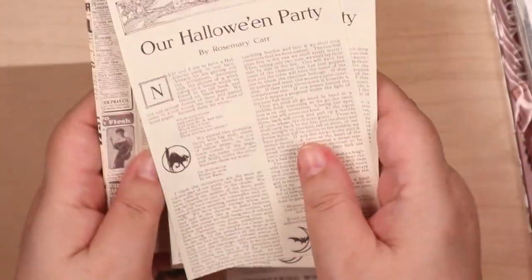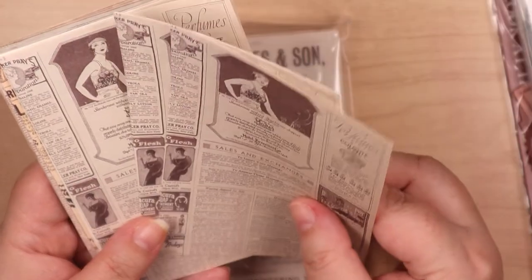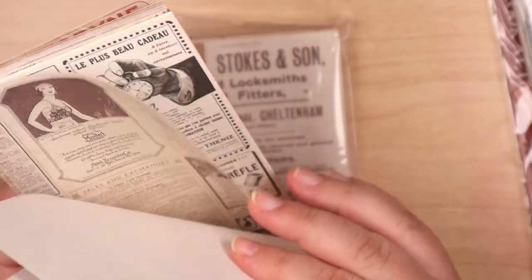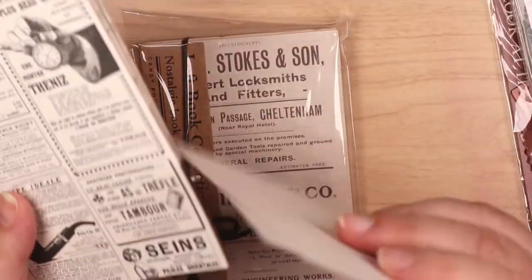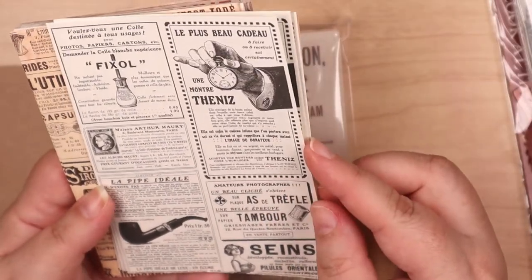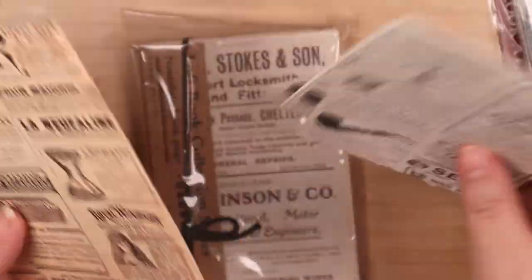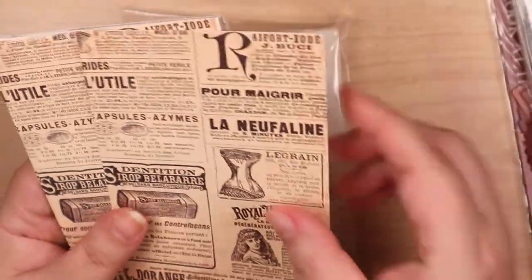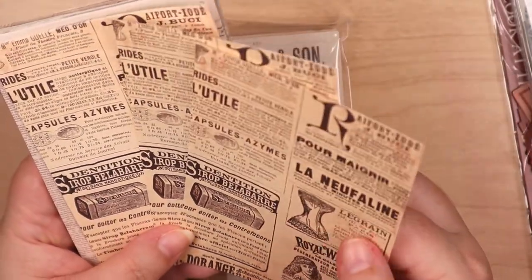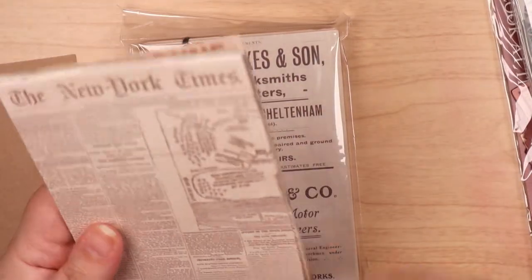Or what was the one? Beistle? Beistle or something was all the Halloween. They had the book. Book of Halloween, how to decorate. Could be. And then they had all the cutouts you could put on the wall. Look at these. The old table advertisements. Look at that. You need a watch. It's time for a watch. Oh, and look, this one's in French. Oh. The Gazette. And the New York Times.